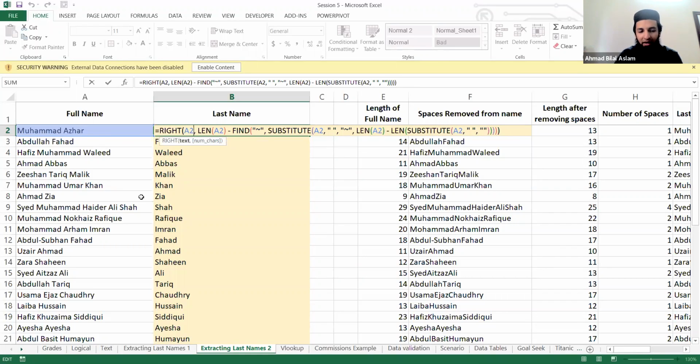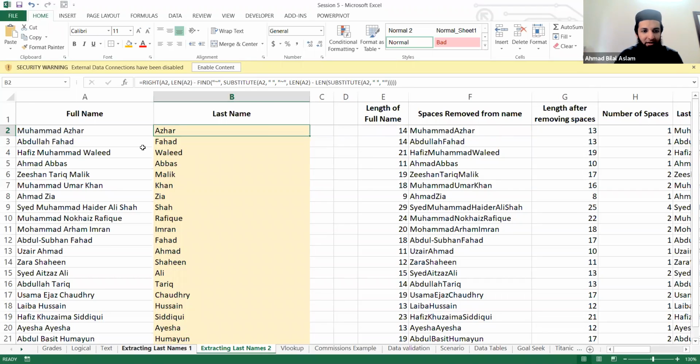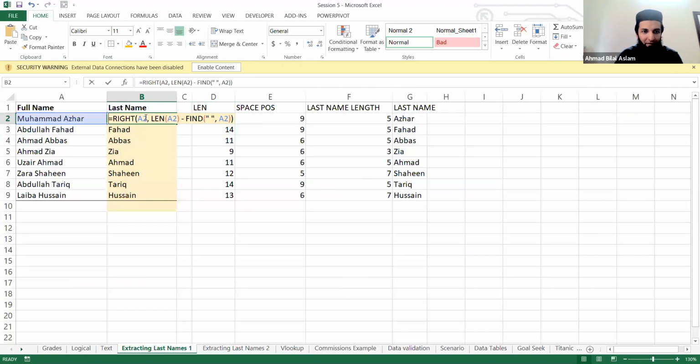How do we know कि last name के अंदर कितने characters आएंगे, है ना? हमने पिछले केस के अंदर क्या किया था? In the first case, how we solved this problem of finding that number of characters from the right side was that we subtracted the position of space, कि space जिस position पे आते हैं उसका index number आपको पता चल जाए, उसकी position number आपको पता चल जाए, आप length में से उसको minus कर दो, तो you'll get the length of the last name.